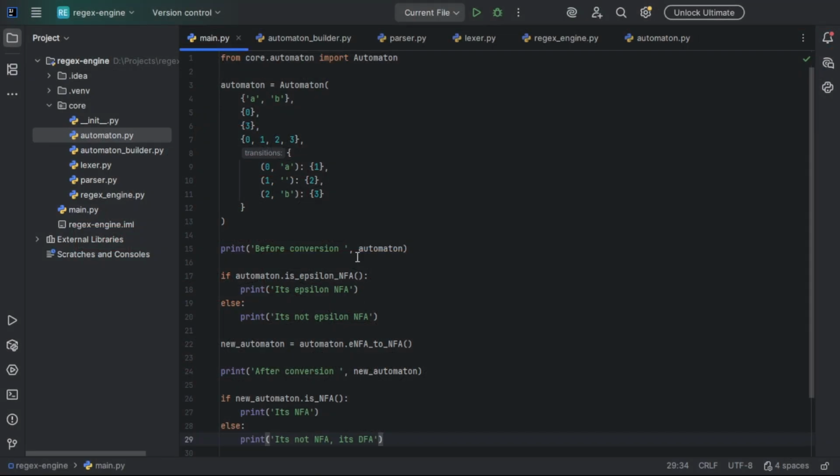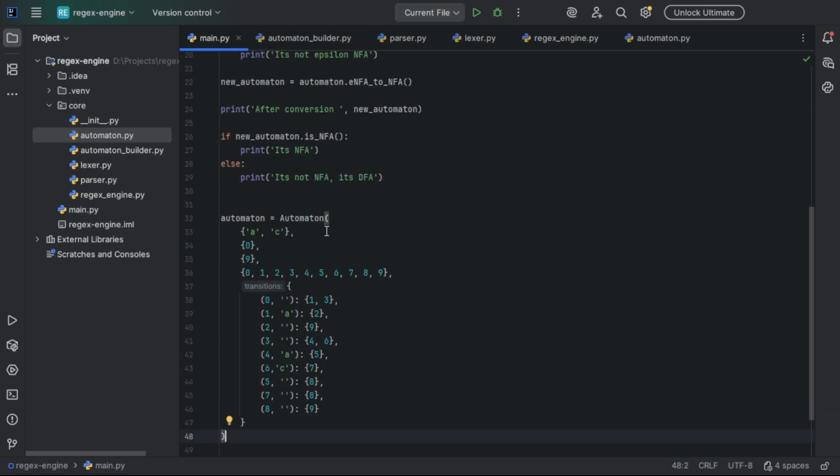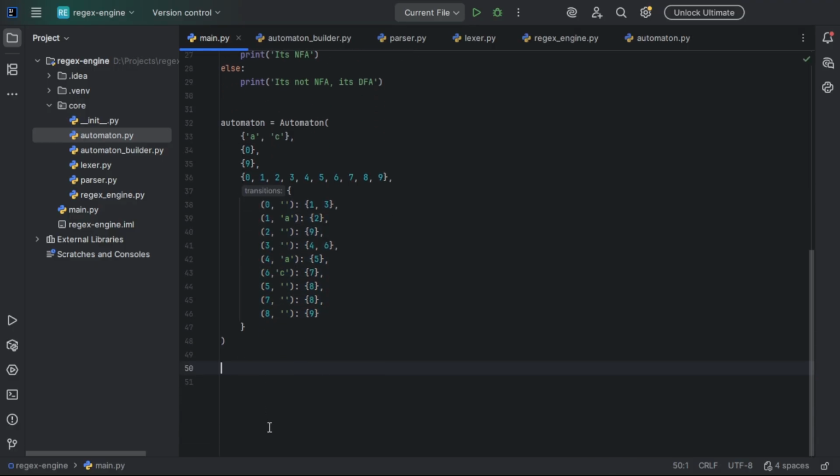I have prepared the automaton, I just paste it. This is the automaton. The alphabet is A or C, the initial state is 0, the final state is 9, all states are from 0 to 9, and these are all the transitions. So let's call and print the final automaton.